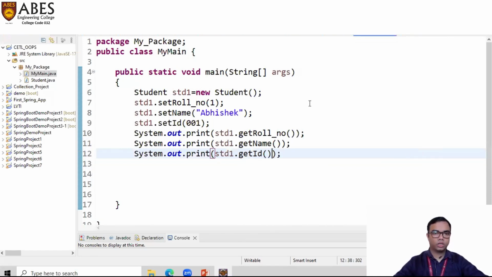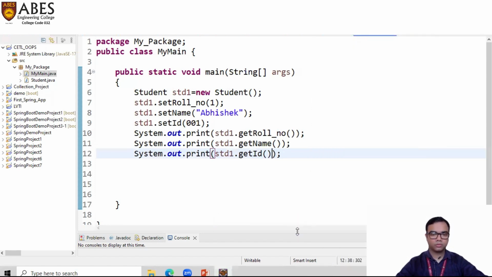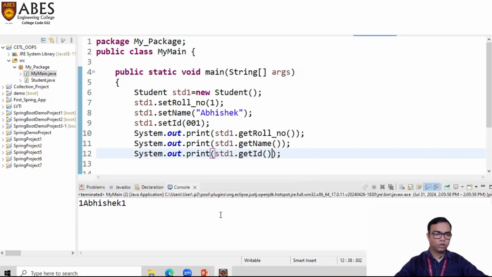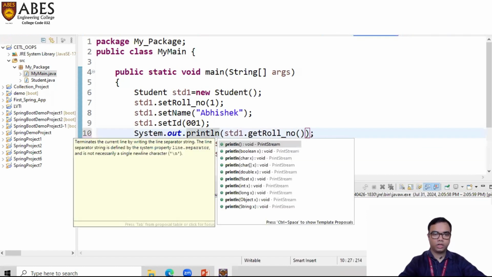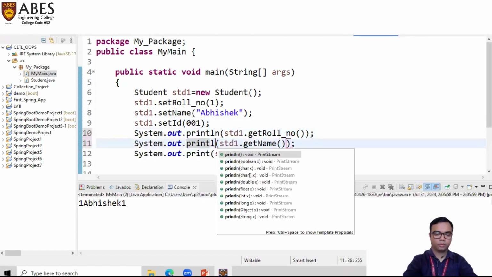Now this time I'm going to run this. So now you can see that here we have the roll number, then the name, and then the ID. If you write println here, you will get the output from the next line.